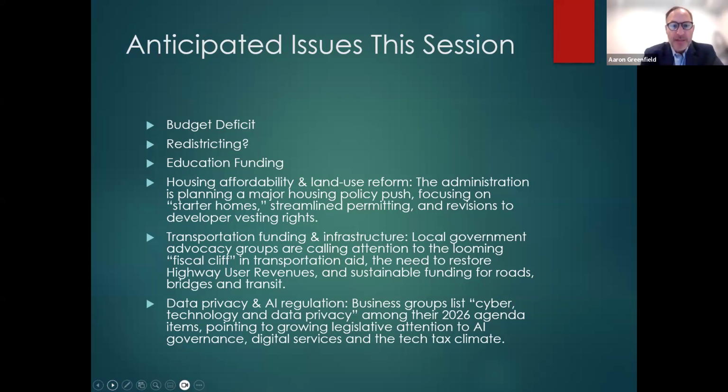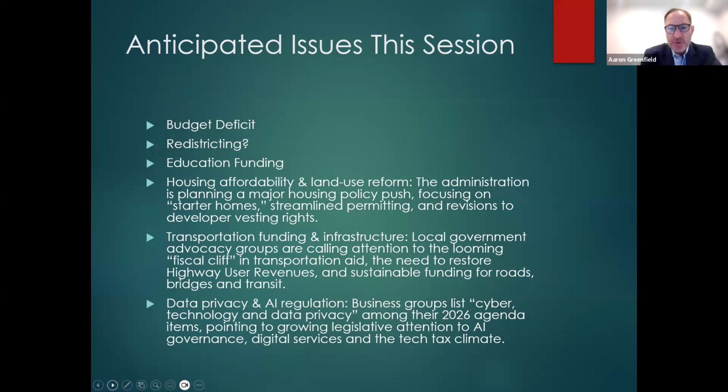Housing affordability and land use reform will be a major focus, focusing on starter homes and silver homes, I think is what we're calling them, Allison, and streamlined permitting and revisions to developer vesting rights. We'll see legislation likely from the Maryland Association of Counties to look at earlier vesting and some zoning reform.